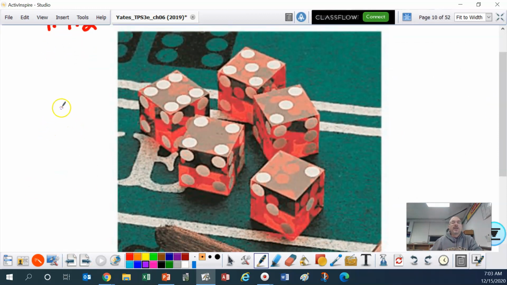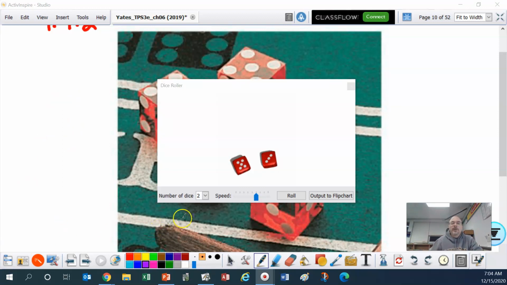All right, well, you all know about tossing some dice. Let me see if I can pull in the dice. All right, there we go, ladies and gentlemen. I got the dice pulled in. So if you have some dice at home, you could play with them if you want. So here I've got 4 dice. You know how they work, right? You roll the dice. It's all random. Let me move it back down to 2 dice. I'm sure you've all played some sort of board games with dice at some point, right?